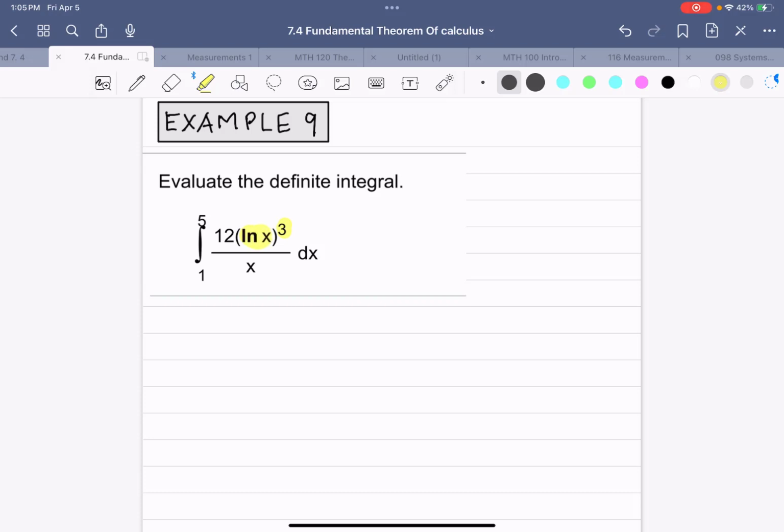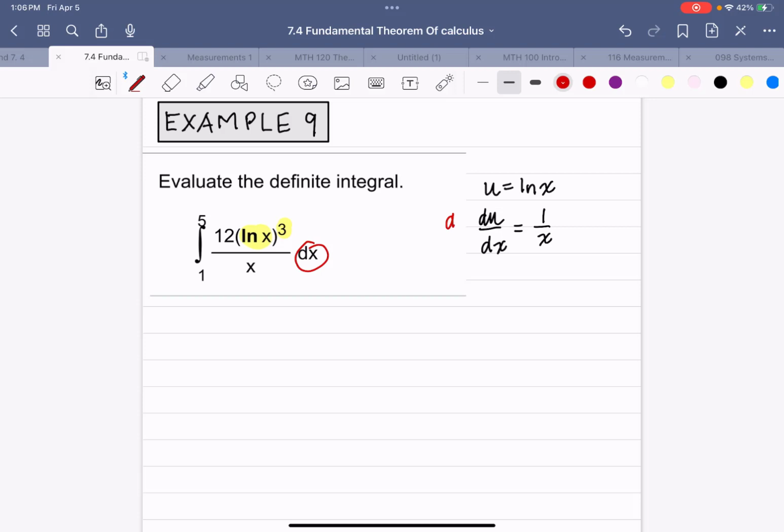raised to the third. Now, since we have a power, that's the cube there, the 3, that has a base that has a derivative, we need to let that be u so that we can use u substitution to solve this. So if I let u be the natural log of x, the derivative of u with respect to x of the natural log of x is 1 over x. Now I'm looking to get rid of all the x's in the expression, so I want to solve for the dx so I can get rid of that as well.